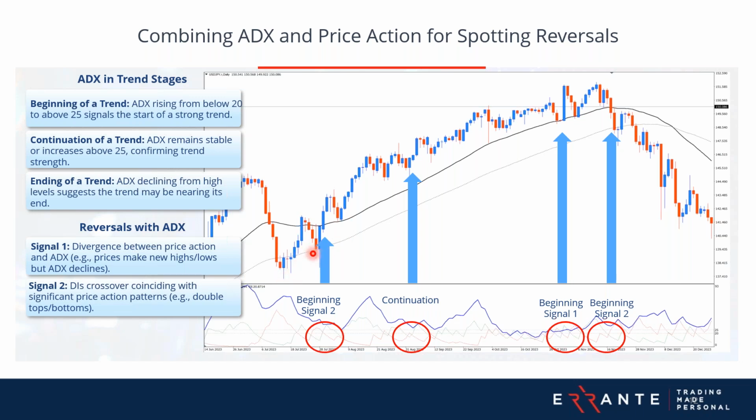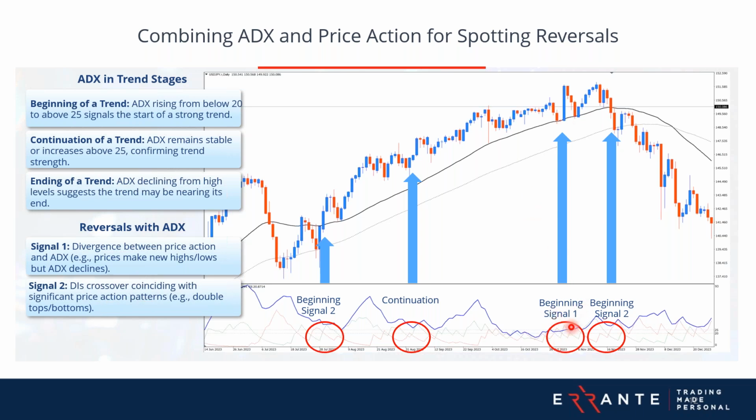By observing a top higher than the previous, a bottom higher than the previous, and breaking this resistance level, you can see the market is making new highs above the previous top. So it's the definition of the beginning of an uptrend. In that case, we see the ADX generates a signal 2 type for us using the price action pattern.